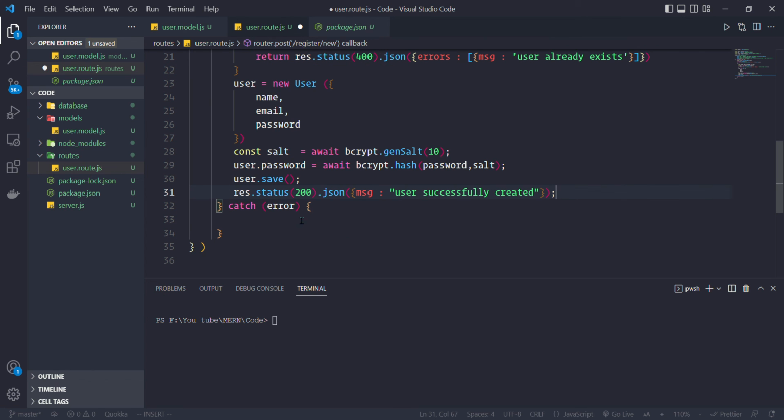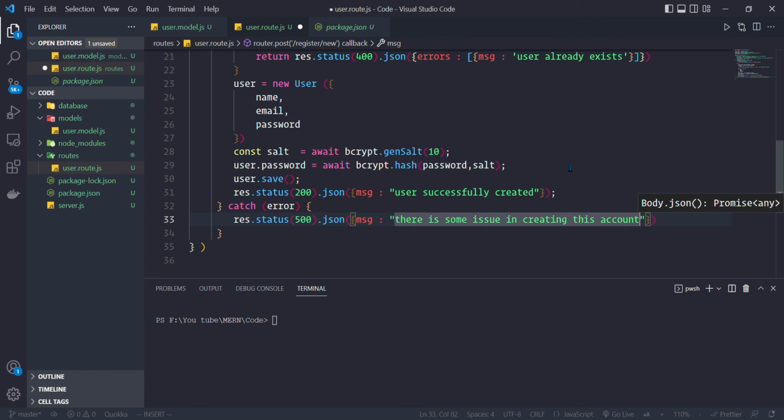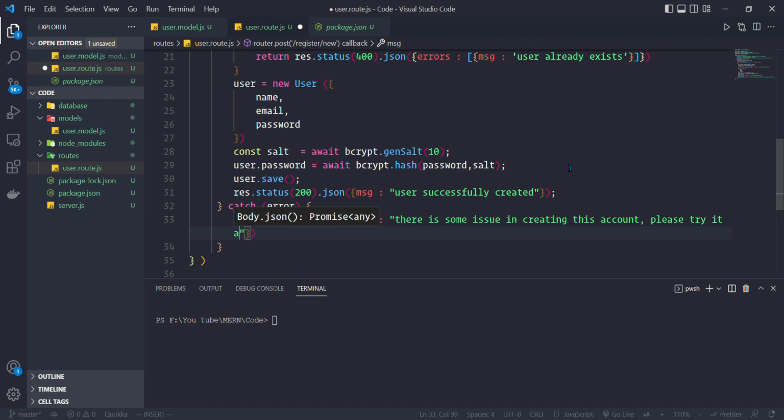Now in the catch block, we will say response.status 500 .json. Message is going to be there is some issue in creating this account, please try again.